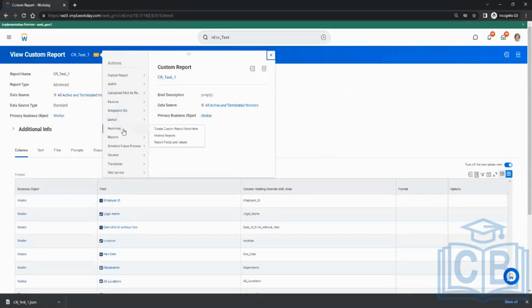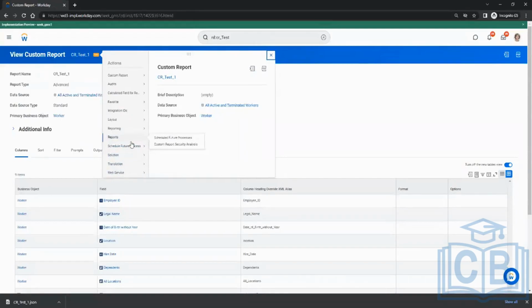Layout. Again, we don't use it. Reporting is again nothing here. Schedule feature processes, no copy. Alert. Solution create is for migrating this report to another tenant. We will see that as part of integrations. But apart from that, translations, you don't use it. That's it.